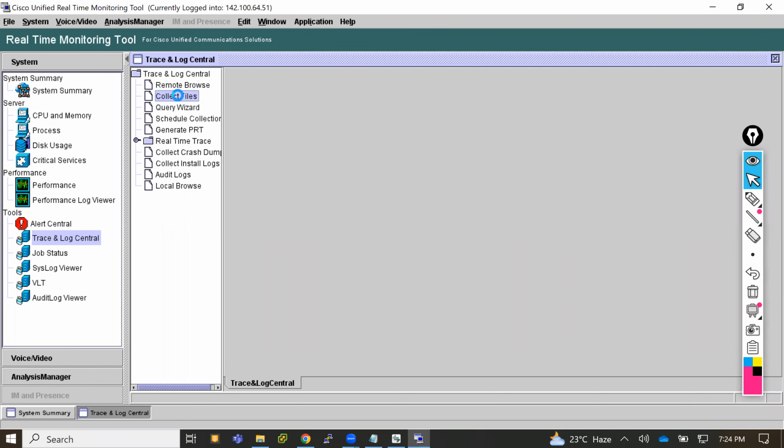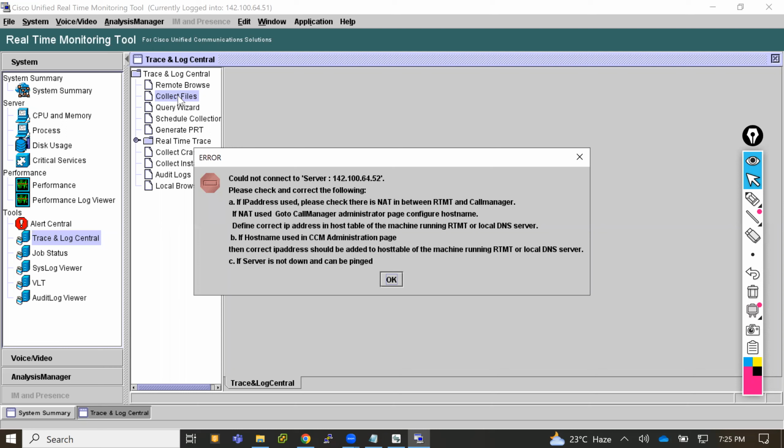Now, if the phone is not registering, that's one thing, and another thing is the phone keeps on restarting. That is also related to the phone. Either the phone is not registering or keeps on restarting, rebooting, whatever is happening, we have to pull two logs: the Event Viewer application log and the Event Viewer system log. These are the two logs we have to pull. And yes, if you want, you can pull the Call Manager logs also.